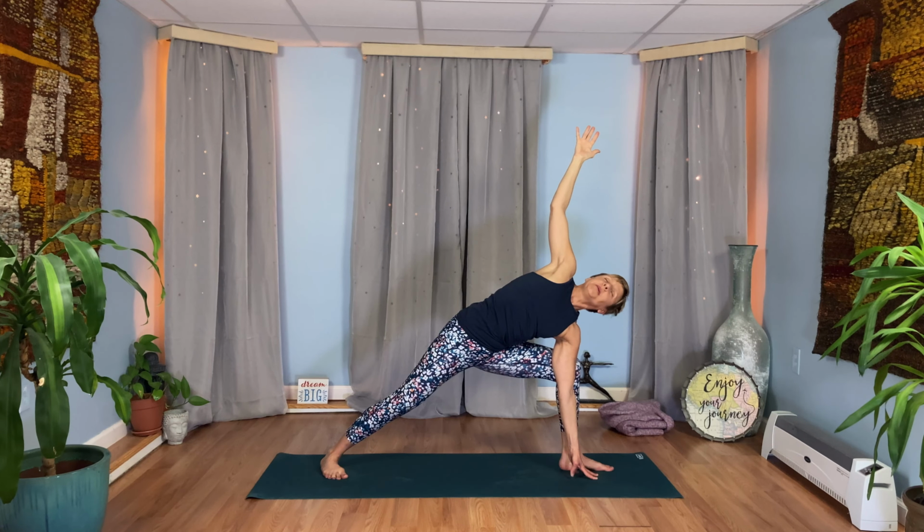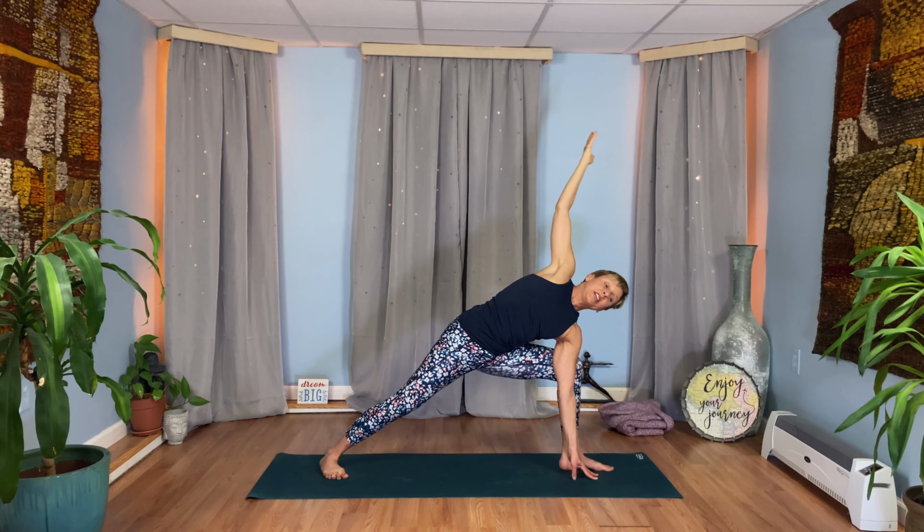A little bit of leaning back. Not so much that you throw yourself off balance, but you're not collapsing in on yourself. Take your top arm here and lengthen it forward. Whole practice, actually. Noticing that. Noticing if you're collapsing in on yourself, or if you can allow yourself to be open and receptive. And more than that, those same qualities off your mat, open and receptive.